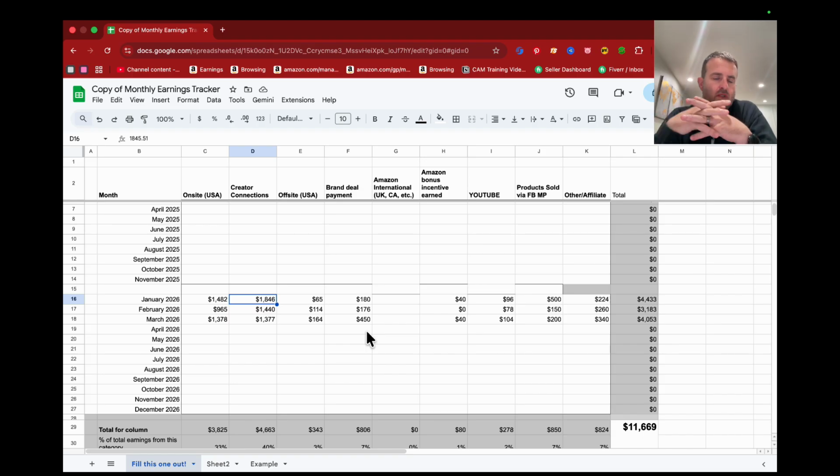So my goal is to make $4,000 a month minimum. I've had months that are triple that. I've had months that are a lot less than that when I first started. But now what I'm looking at is an average of $4,000 a month. So you can see that February was a low month for me, right? Part of that is just it's a really, really busy time of year. My full-time job, I have a lot of stuff outside of school that I have to work through and different things like that. But, you know, on average, we're about $331 short of where I like to be.